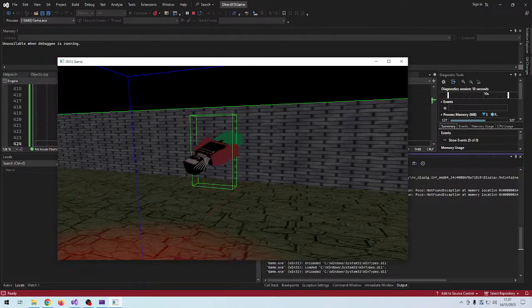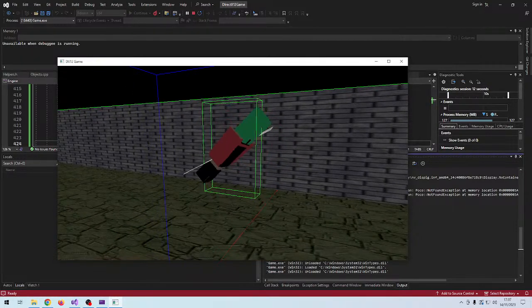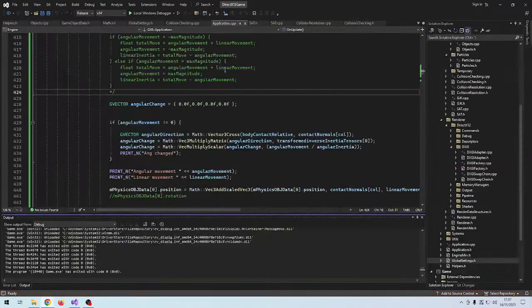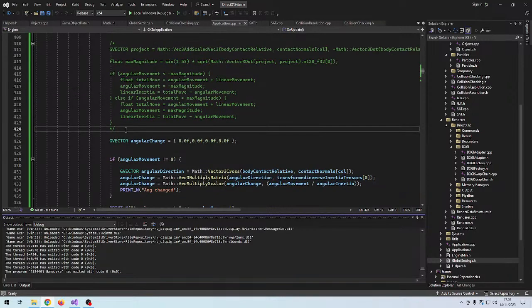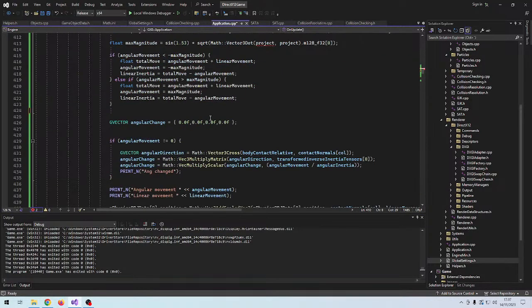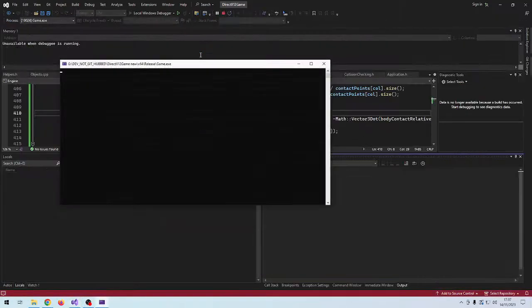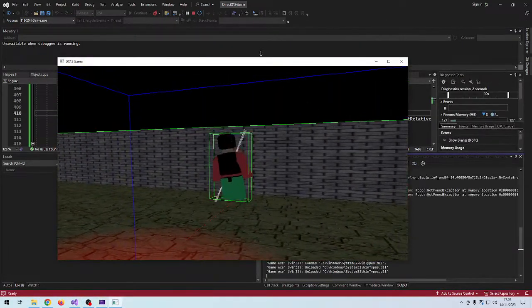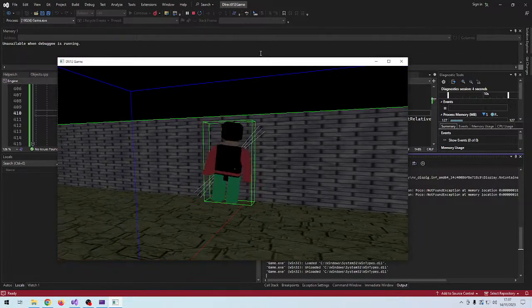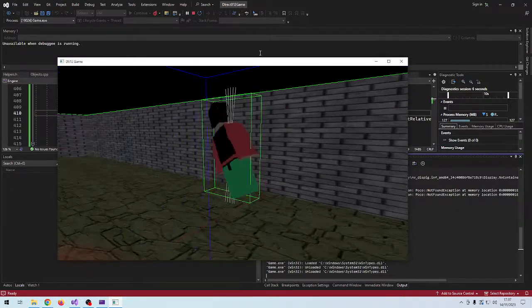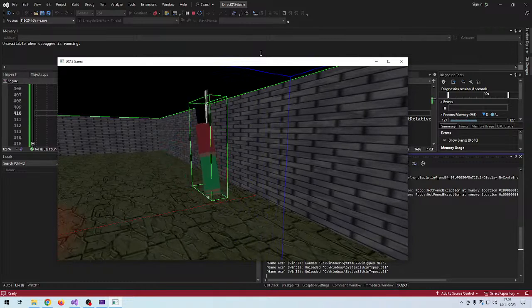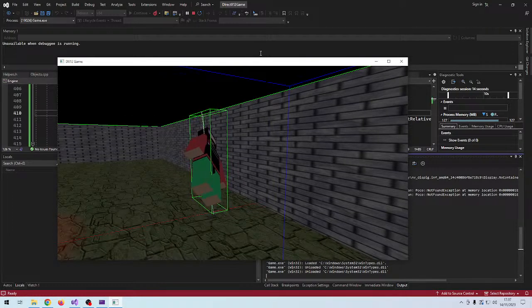This seems a bit volatile. As you can see, we can get some really serious rotations, but if we disable that, or rather disable the clamping, all right.